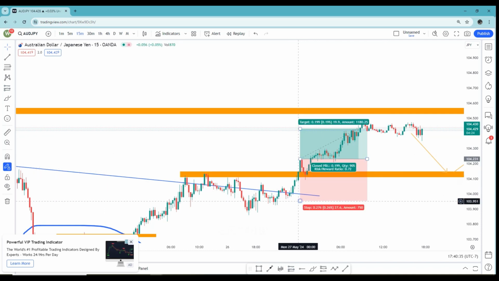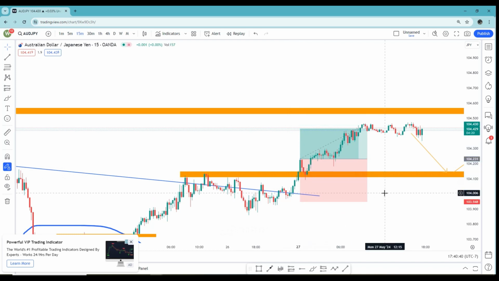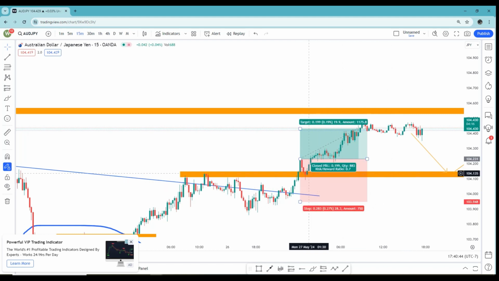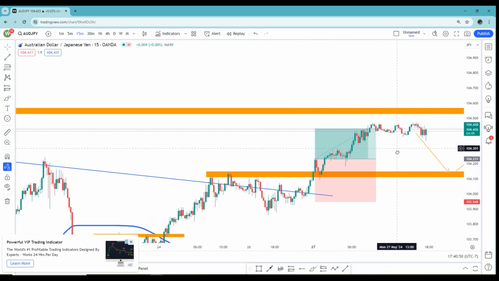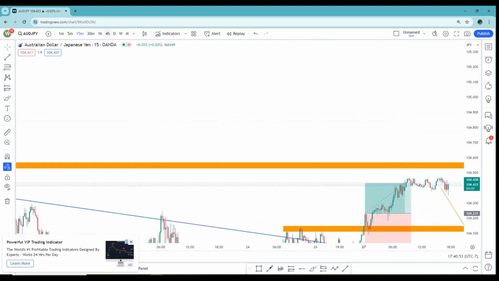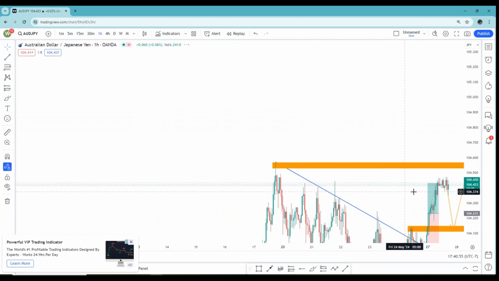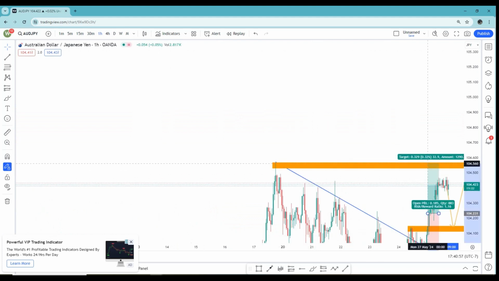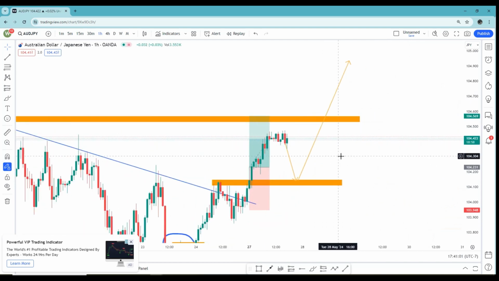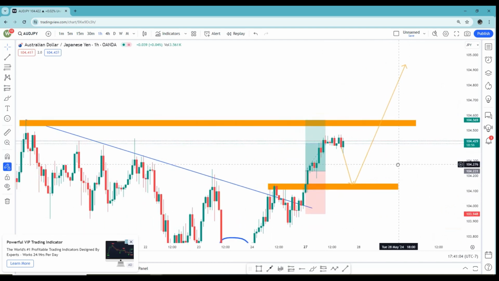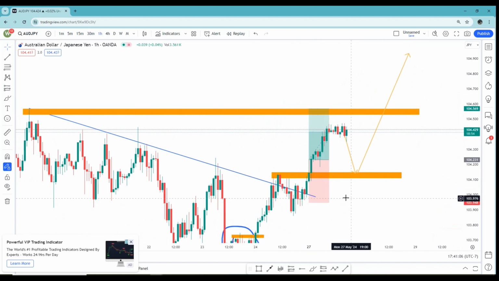Remember, always put your stop loss at the previous low. There's no shortcut, bro. If the market gave you this, this is where you're going to put your stop loss. And your take profit, let me show you, is still going to be around this area over here. You see, the market always gives 1-1. Even though it's far, it always gives 1-1.